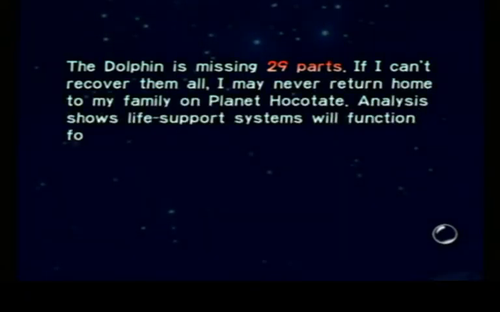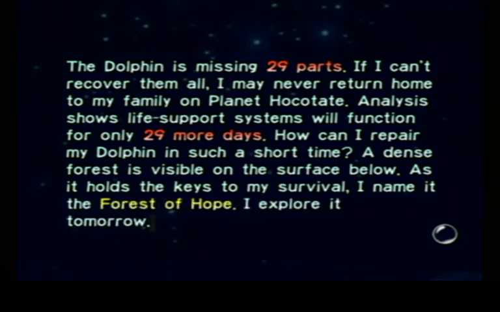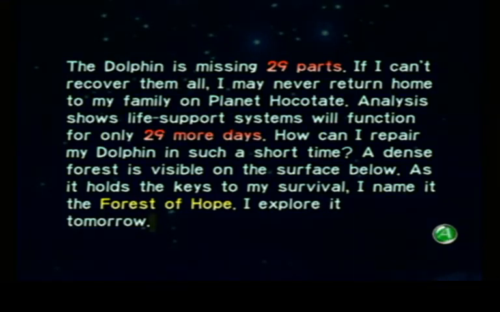The Dolphin is missing 29 parts. If I can't recover them all, I may never return home to my family on planet Hokotate. Analysis shows life support systems will function for only 29 more days. How can I repair my Dolphin in such a short time? A dense forest is visible on the surface below. As it holds the keys to my survival, I shall name it the Forest of Hope. I explore it tomorrow.